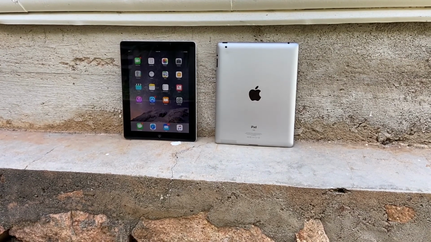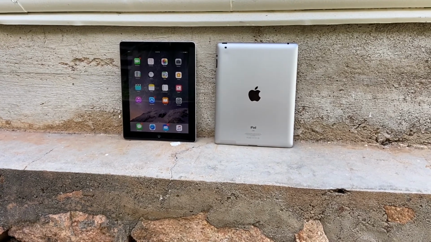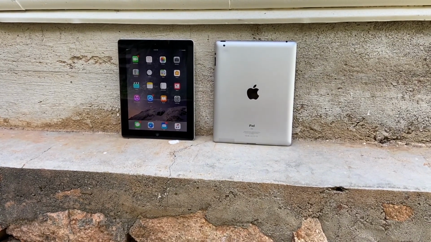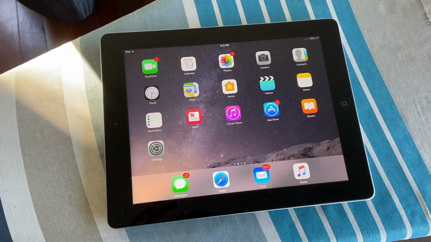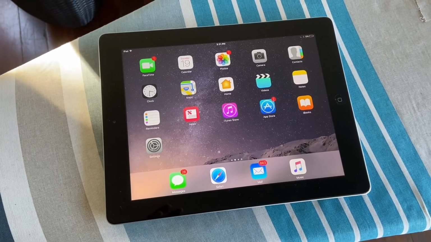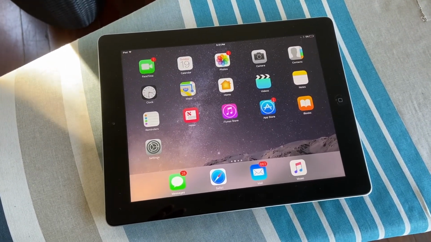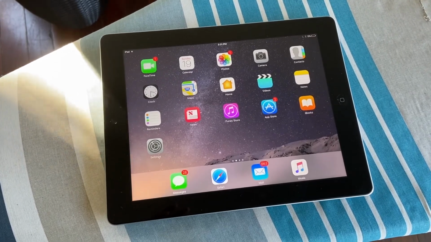I'd also like to point out that I used the iPad 2 heavily for about 4 years, and so the battery would have had time to degrade, but despite this, it still holds an amazing charge, and I'd say that the use time is probably over 10 hours. Same for the iPad 4, although this was actually purchased by my parents a few years ago and used really briefly, and then it was stored in a container for a really long time. The battery on that thing still lasts over 10 hours, but that's understandable because it was only used really lightly. I'd say that an amazing battery life is something that these two tablets share in common, but mine are still doing so well when it comes to battery life.